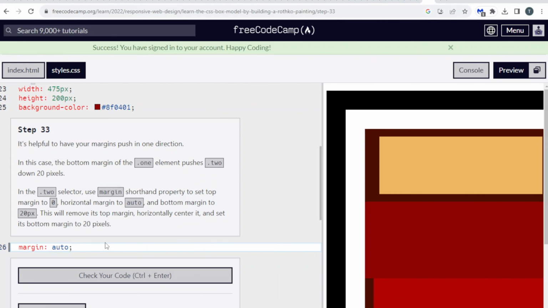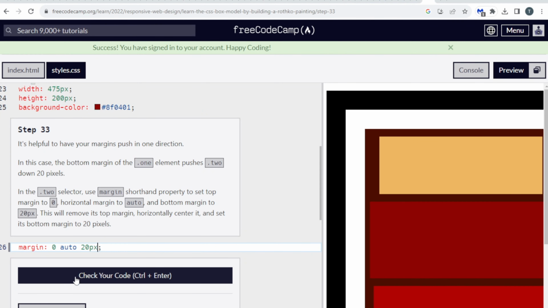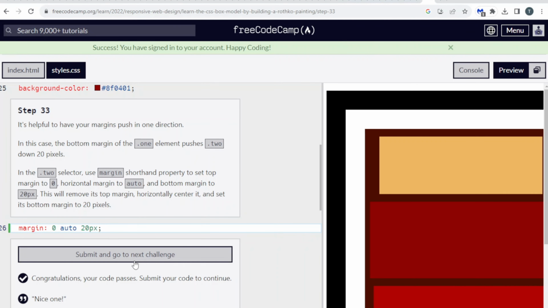Let's try this. 0 auto 20 pixels. If this doesn't do it, then I'll have to figure it out. Okay, looks good.